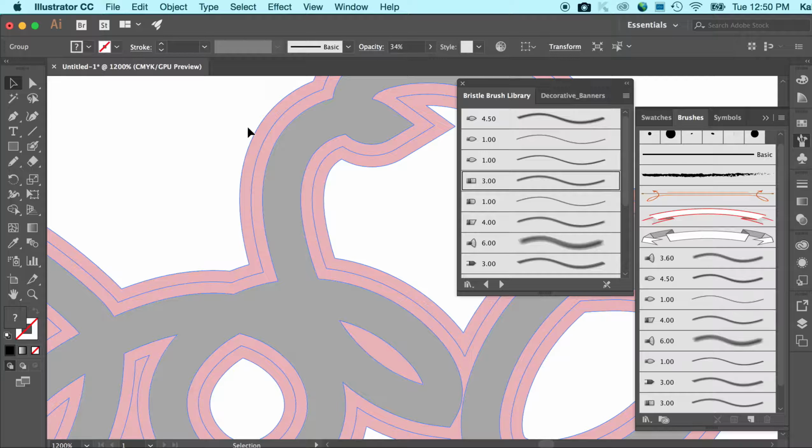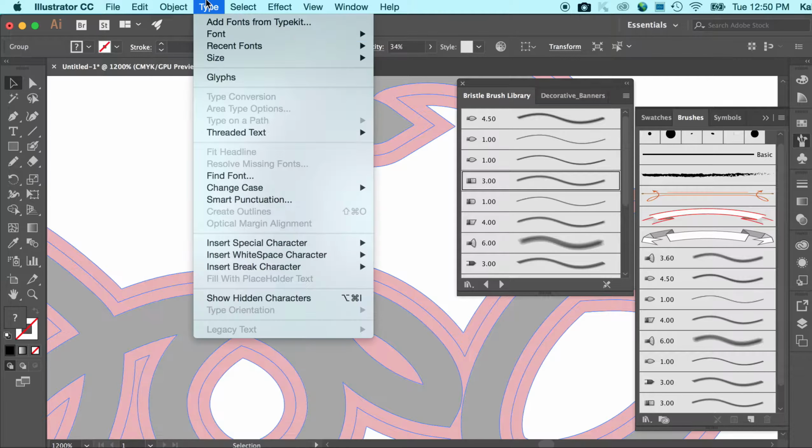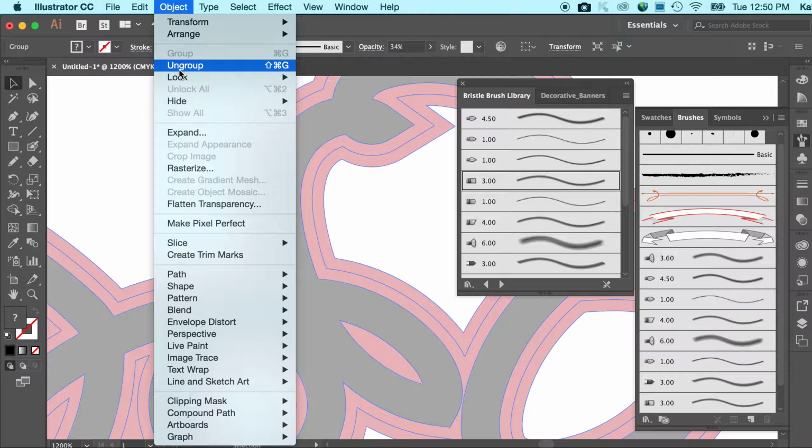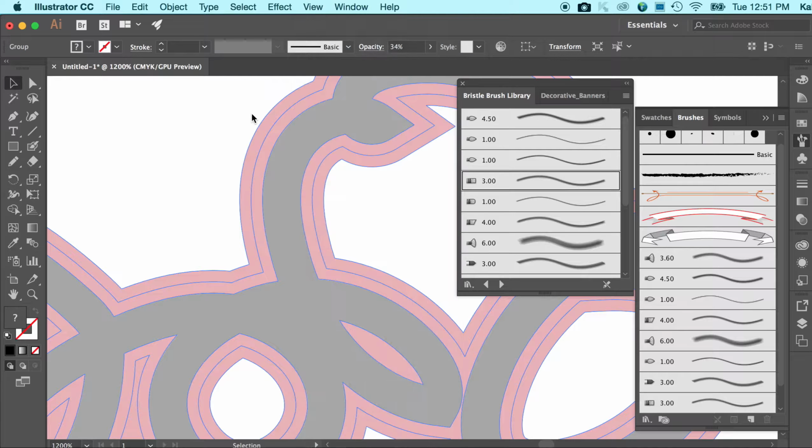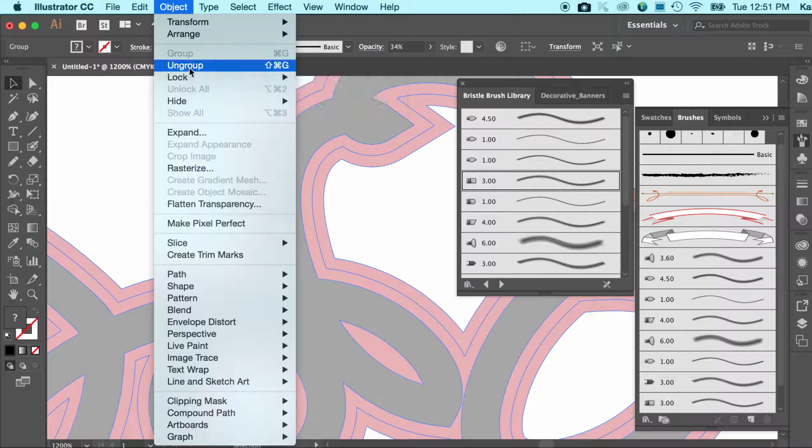Basically right now, it's 3 shapes. It's the gray shape, and there's 2 sections of the pink. So I'm actually going to ungroup. We didn't talk too much about grouping yet. I'll get more into it when I cover the menu items from the top, but the thing is that Illustrator likes to group things. It thinks it's being helpful.